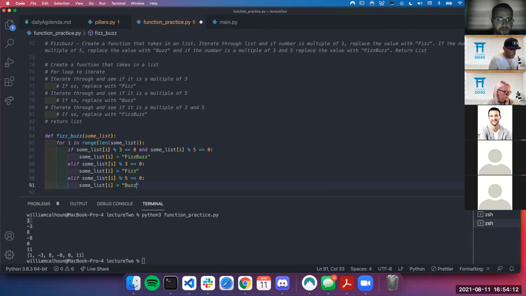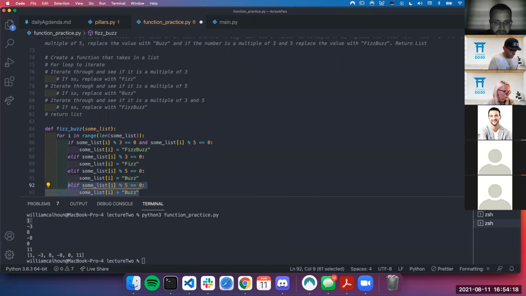The way I did that, I'm on a Mac, you just do shift option. So if I want to make something multiple, I do shift option down and that'll just recreate it. And if I want to move something, so let's say I wanted this buzz to go up, you just do option up, I think alt on Windows, and that's how you move it up and down if you wanted to. So it's just some keyboard shortcuts for you.